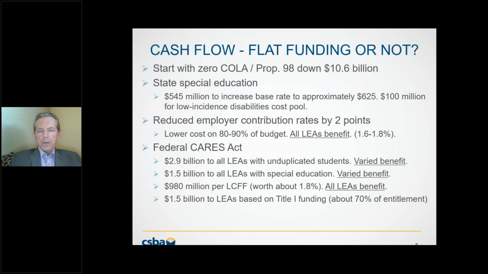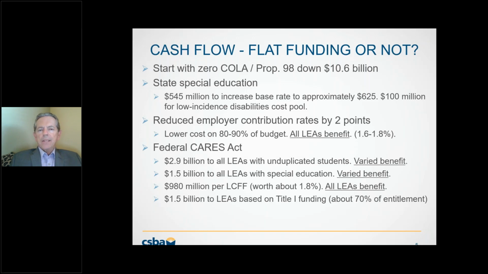This slide is real similar to what we did in our budget workshop a couple of weeks ago. What we wanted to do here is get into your minds where some of the cash is in this budget. I'm pretty sure most of you adopted your preliminary budgets based on the May revision. It was kind of the lowest common denominator at the time. Everyone felt confident that the budget would not get worse than that.